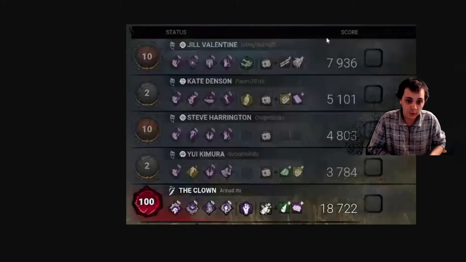After we killed the Yui, we went for another survivor. We downed them. We hooked them. And just like with the Yui, Grim Embrace, Pain Res, DMS. They didn't get any more gens done.